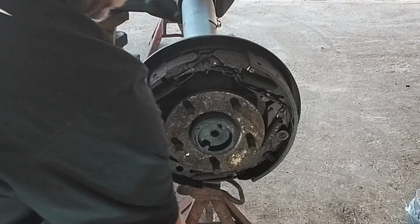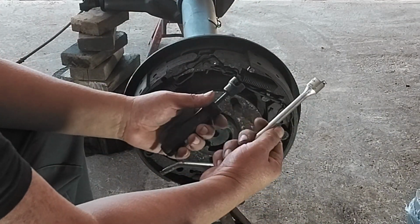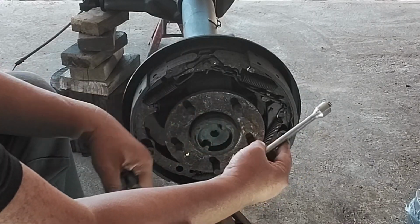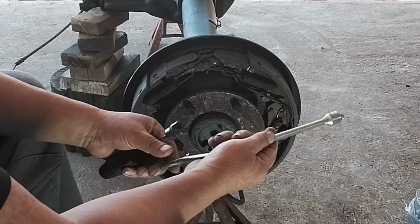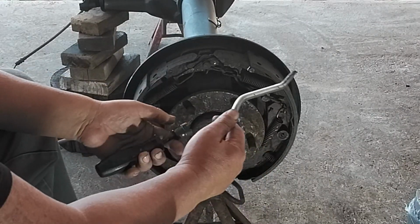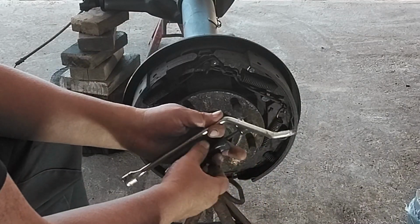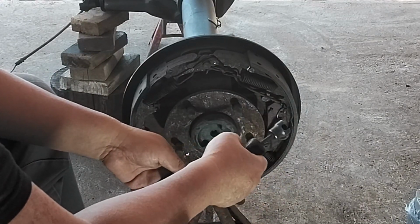I wanted to show you again the special tools that I use for these brakes, and these are real helpful. All tools that a lot of people are not familiar with. This one is to take off the springs on the top. You'll see how I'm going to use it and just spin it. And it's also used to put the springs back on this other end. Comes in real handy, and that really makes the job easier, instead of pulling it with the pliers and trying to pinch yourself or hit yourself in the face when it slips off.